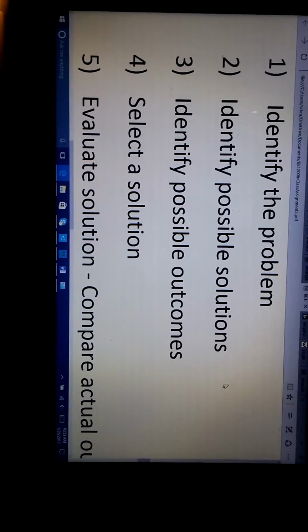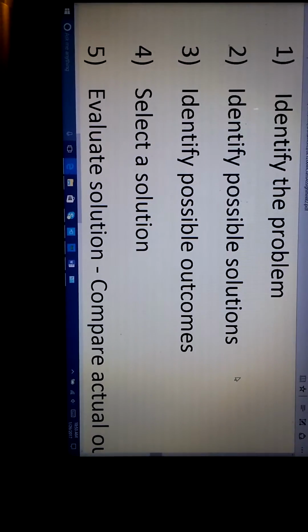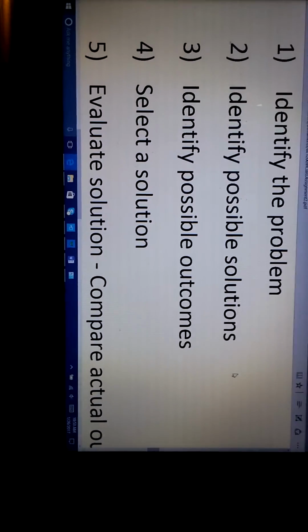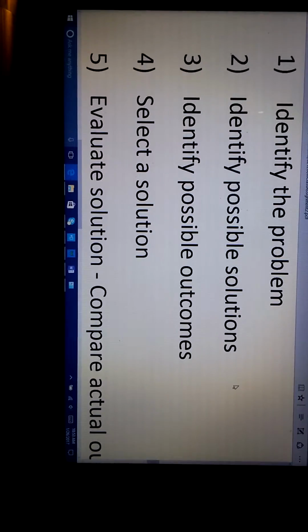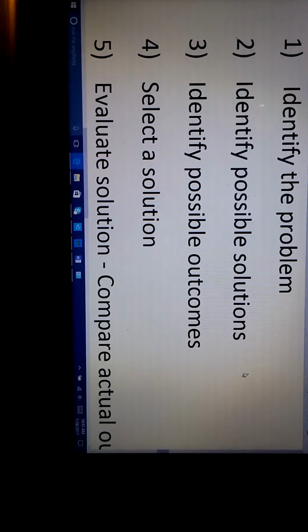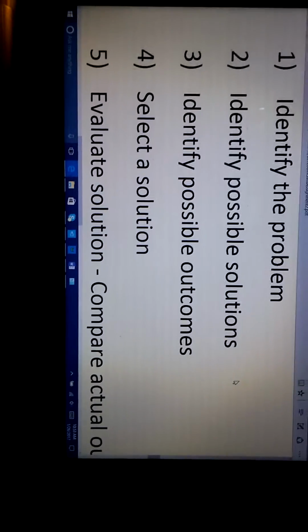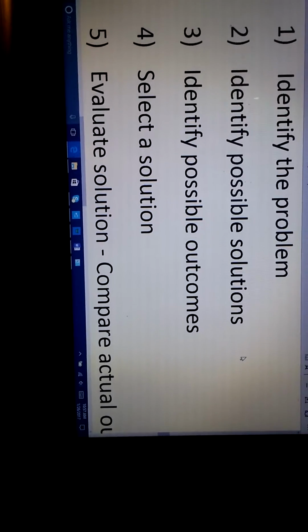Because if we're in a group and we all have the exact same worldview, so let's say I am a 50-year-old white man. So let's say I'm in a group of also 50-year-old white men. Well, we're only going to come up with solutions that 50-year-old white men are going to think of.